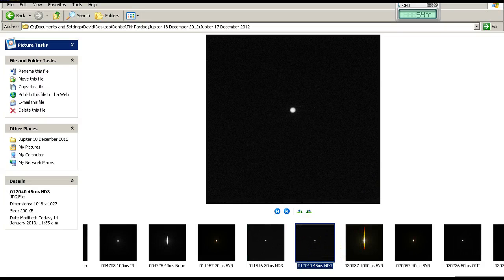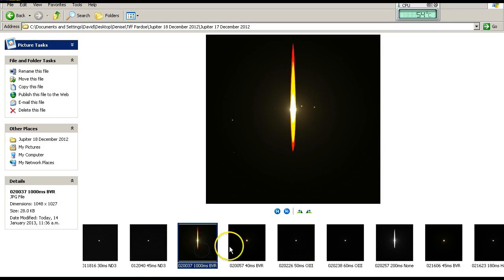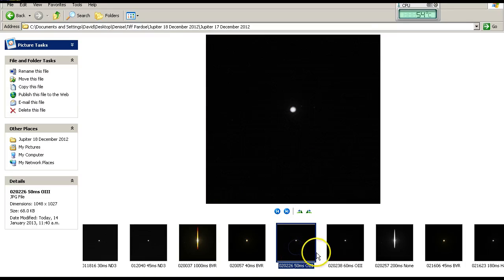Though the picture is grainy, there are several images that can be stacked from these results, which I'll show you soon. Here is another one that is way overexposed, and this one is interesting because it was taken at 1,000 milliseconds — the same exposure time as the image of Saturn used in the other video. It has the same type of filter, BVR — actually, I think the other one had no filter, if my memory serves correctly. You can see the exposure is set the same and we have this huge spike of light — in this case in colour. This one at 50 milliseconds with a different filter is more like it.